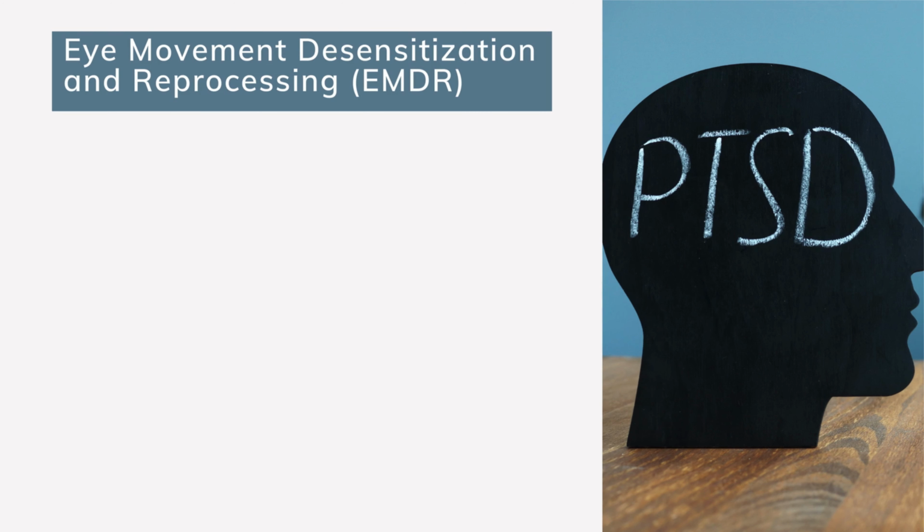For many PTSD patients, traumatic memories feel as intense and real as when the event first occurred. These memories are not properly processed, which is why they keep triggering flashbacks, nightmares, and emotional distress. Eye movement desensitization and reprocessing, or EMDR, is a structured therapy designed to help PTSD patients reprocess traumatic memories in a healthier way so they no longer feel overwhelming.